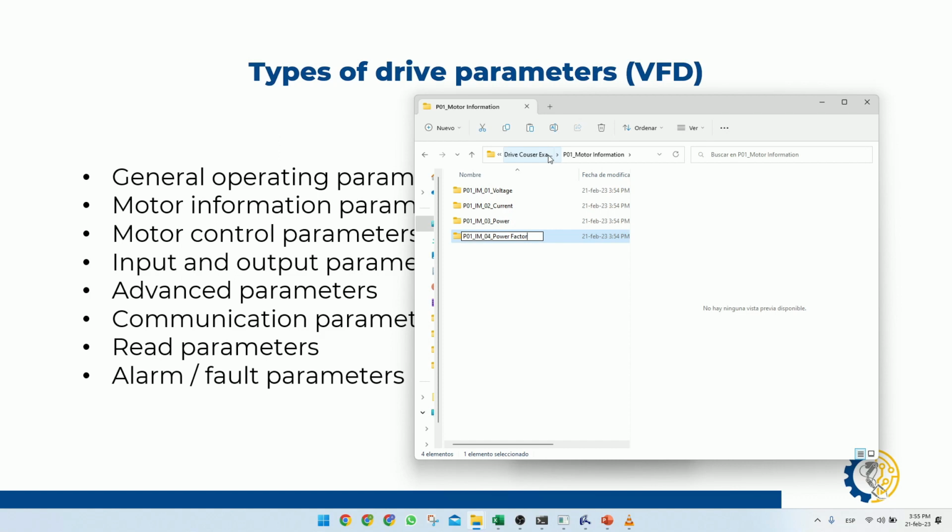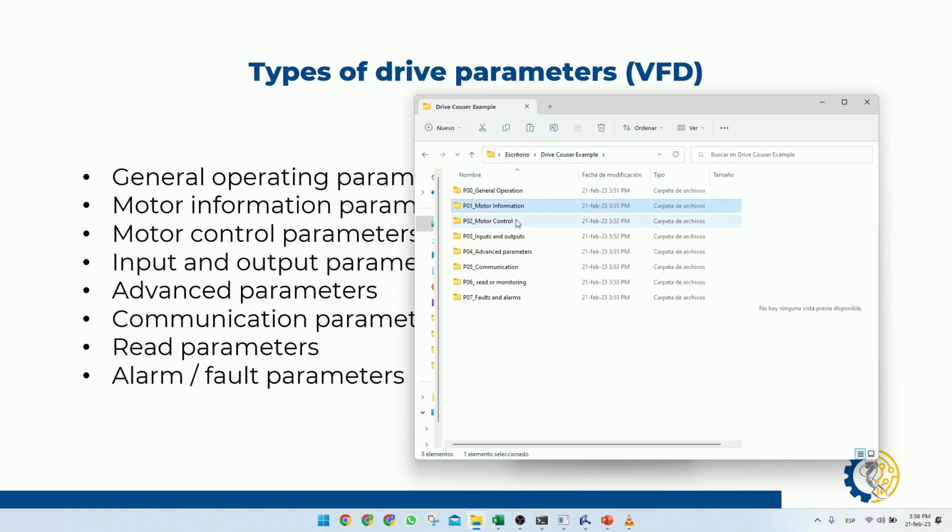So if you notice, this is a memory group. Parameters are a group of memories that are stored in our drive. And if we access these memories, we're going to start modifying all variables so that our drive can start controlling it in a better way than our motor is. Each file has its different memories and its controlled variables.